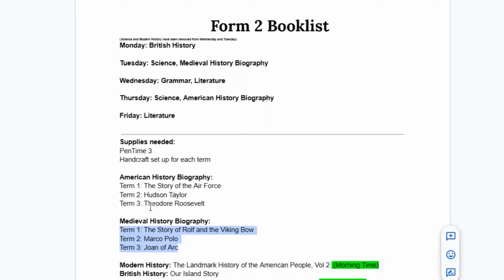So I start with this kind of brain dump situation where this is the year at a glance for each student. And I do this for every form. And then I break down based on the student. So like an older student in the same form might get a few different books. So I still have to do independent lists for each child. But this allows me to combine a lot more easily. So sometimes if kids are sharing books, I can swap out this section here, you know, that the story of the Air Force might be in term 3 for another student, whereas the Hudson Taylor might go to term 1 for another student.